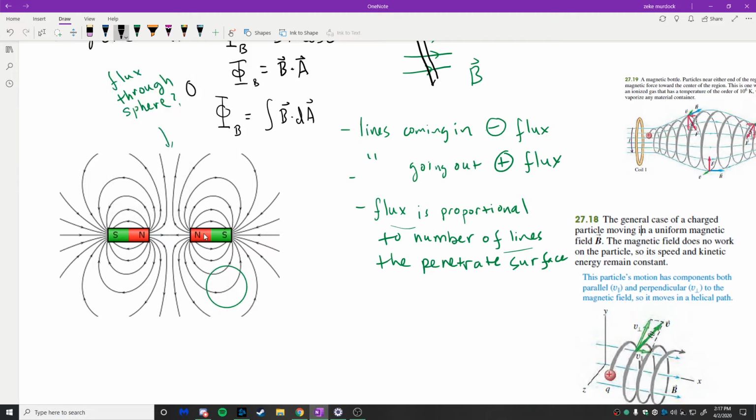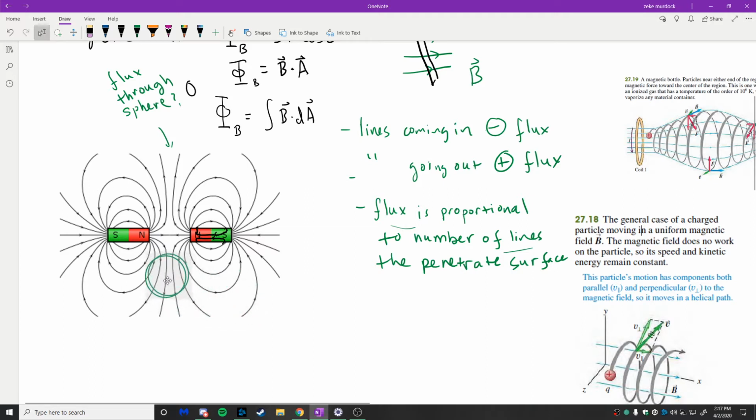These lines, for example, like right here, this one actually goes through the magnet like this. And the one on bottom also goes through the magnet like this. I don't even know if that's enough to show you. I didn't try this before class. I just found a picture and I was like, certainly this is going to work.